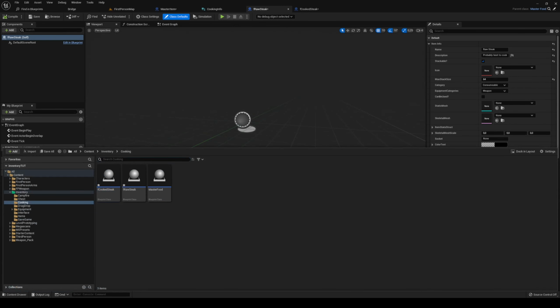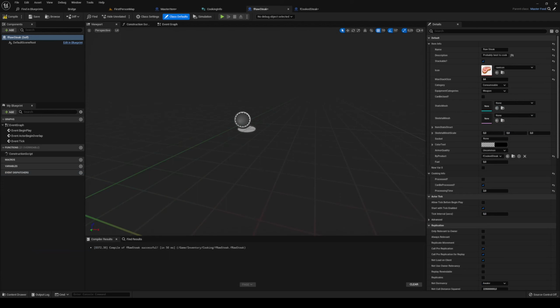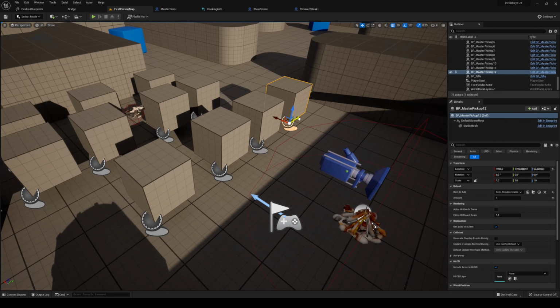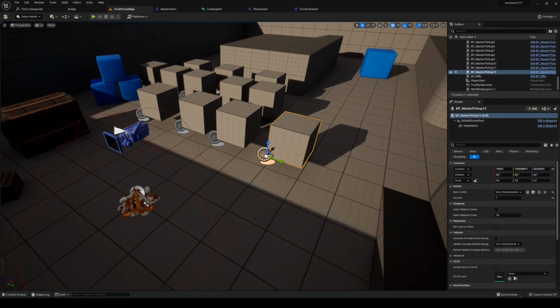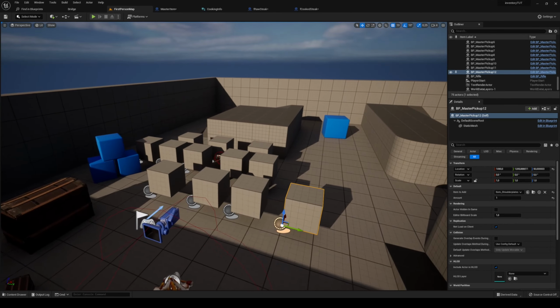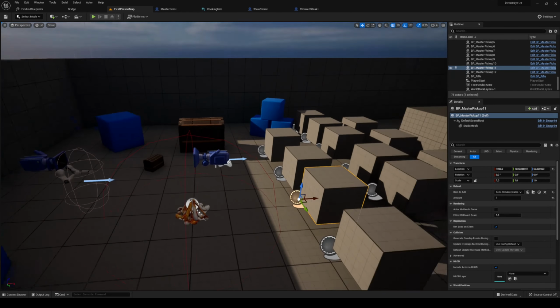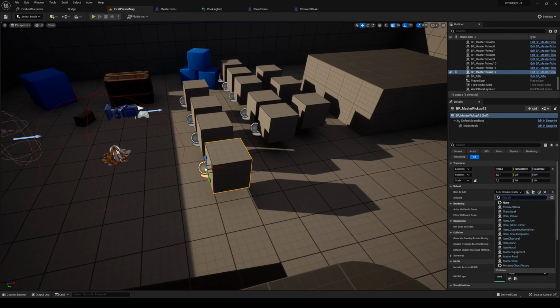We need some icons for this, so I'm just going to import some. Got my 2 icons here. The raw steak needs the raw icon. Cooked steak needs the cooked icon. Duh. If you want to see how you add meshes to this stuff in the world, just let me know, we can do that. And also dropping off items, because I don't think we've added that.